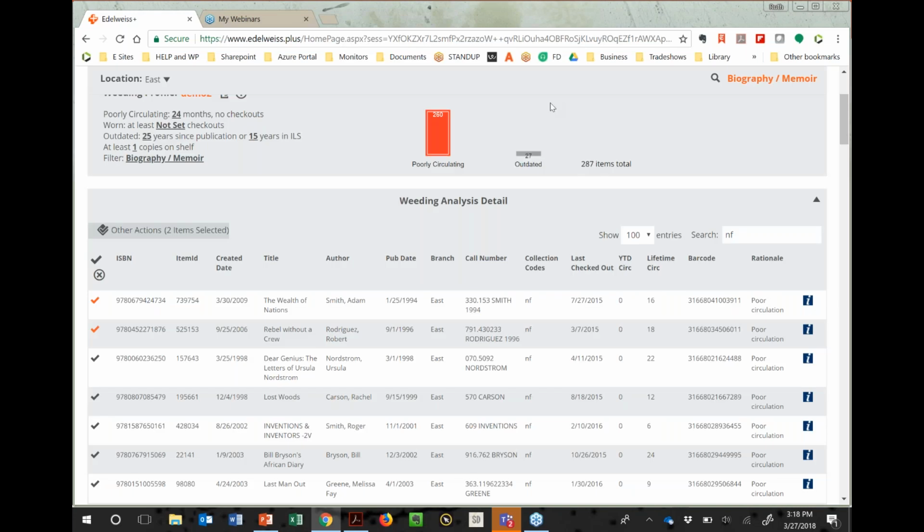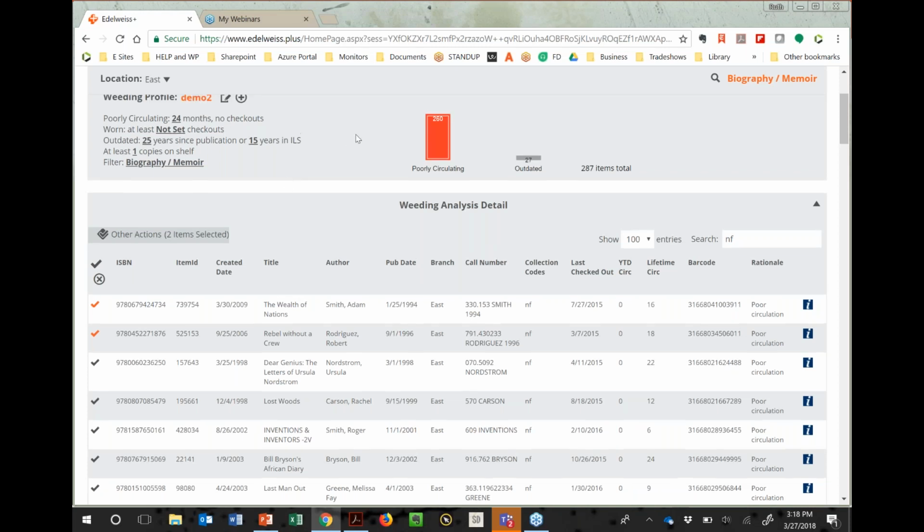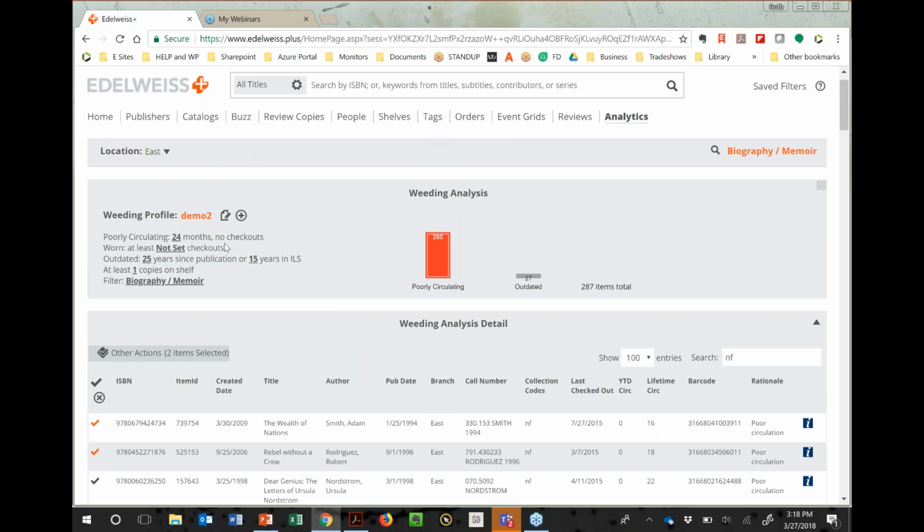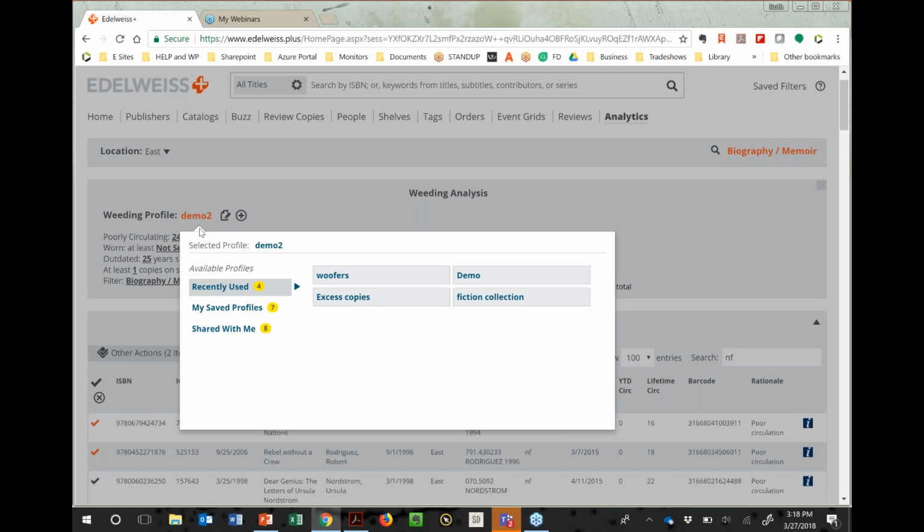And then I can go to that action plan and print out that barcode version. I'll show you that shortly. But just to come back to this control at the top here, so you see I've got this. I can also go in here, click on this to select a different profile. So if I go to the profiles shared with me, for example, I can find this one that's called Grubby.